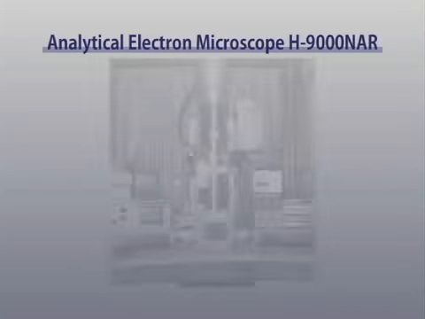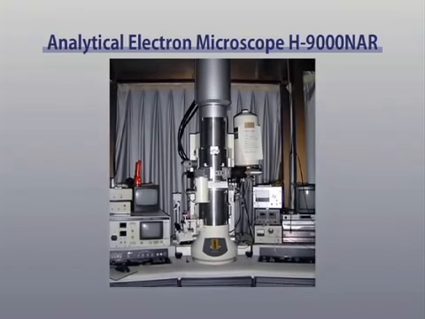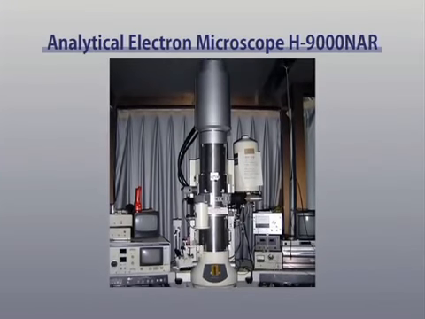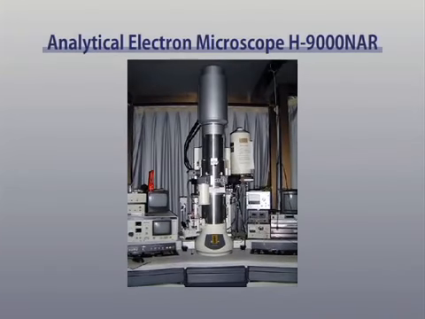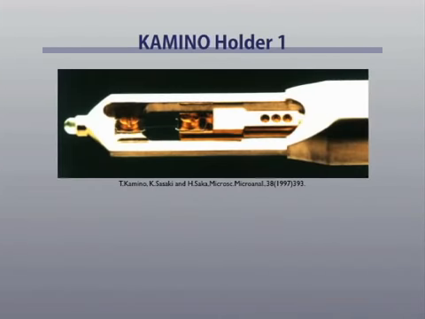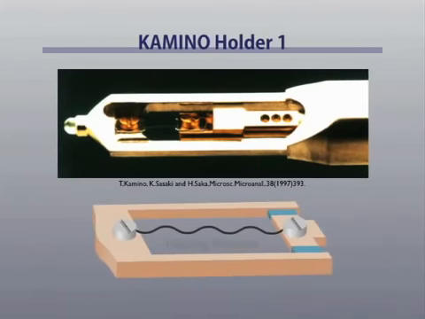The next microscope is a dedicated in situ microscope. It is equipped with a special specimen heating holder, which is able to heat a specimen at temperatures as high as 2000 degrees Celsius. A fine tungsten wire is used as a heating element, which is heated by direct electric current. The samples are mounted directly onto it.